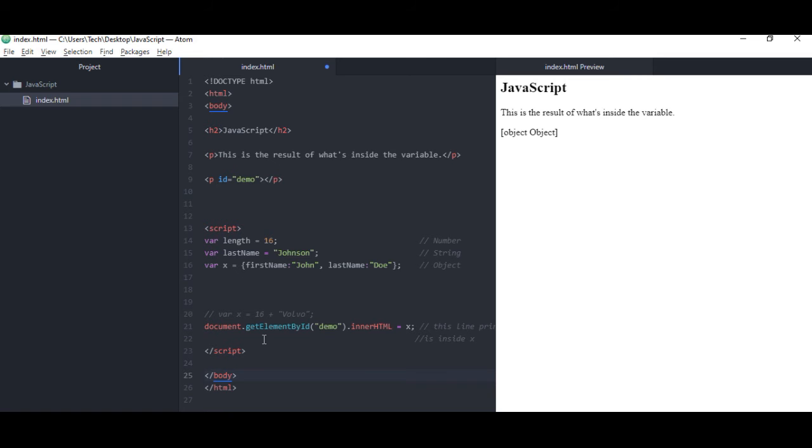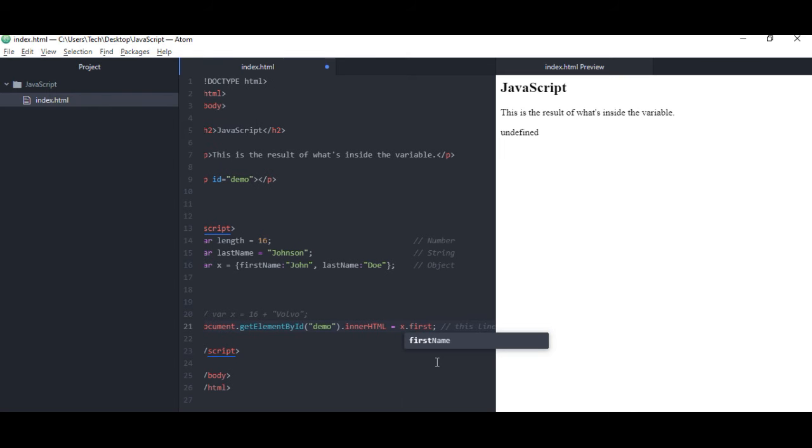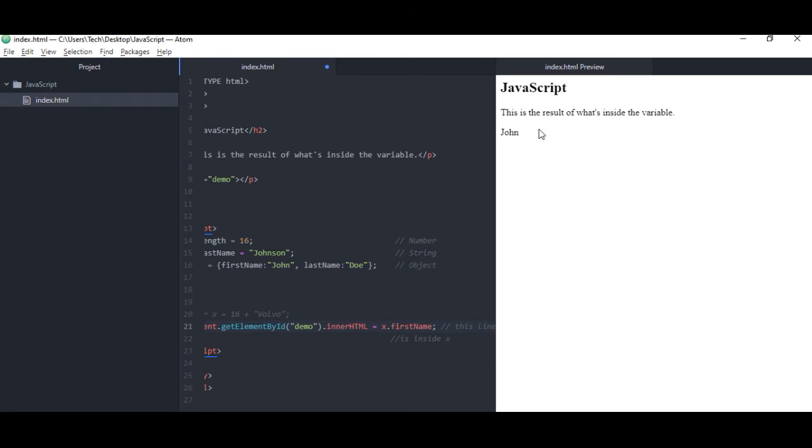So right now we have variable X at the top here as the object. It contains something that says first name colon John, last name colon Doe in these curly brackets. But when I had document.getElement to print it in the demo, the paragraph element here that it would be sent to with the innerHTML function just gives us this object on the screen. That's because I have to access an actual element in the object. So if I go, for example, dot first name, you see it gives me John.